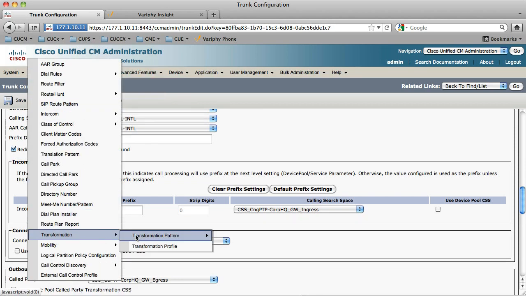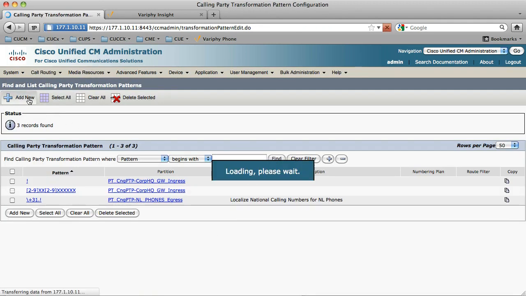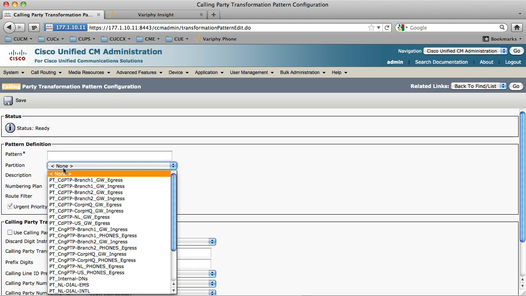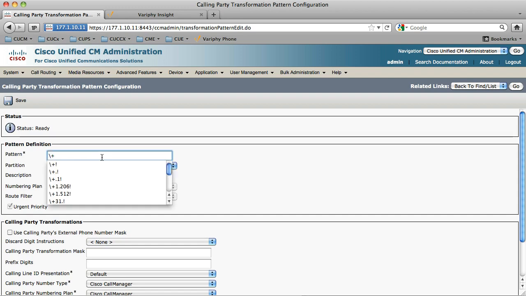And then, of course, we can go back and add an egress to the phone transformation, which is localization for calling party. So let's do calling party for corporate headquarter to the phone's egress, so leaving to go to the phone. And we'll say what we had said before, /+1 dot bang.